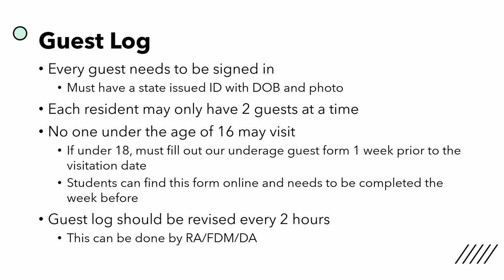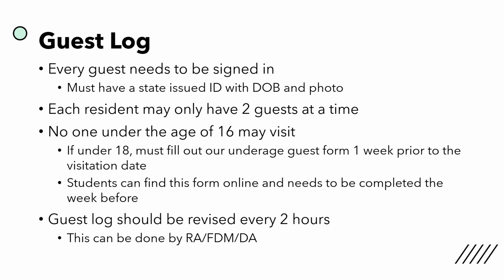All right, let's talk about the guest log now. As we had mentioned earlier, you're going to be the person who lets people in and who signs guests in also. Make sure that the resident who is checking in their guests has their JWU ID with them, and the guest must have a state-issued ID with a date of birth and photo. Remember, each resident may only have 2 guests signed in at a time, and no one under the age of 16 may visit. But if they fall under the age of 16 and are 16 years or older, they might be able to visit if the resident fills out an underage guest form.